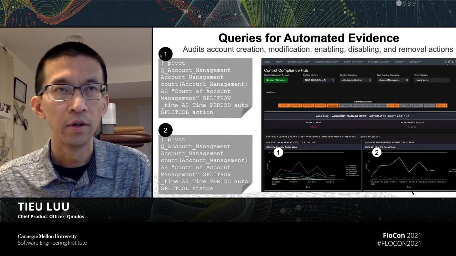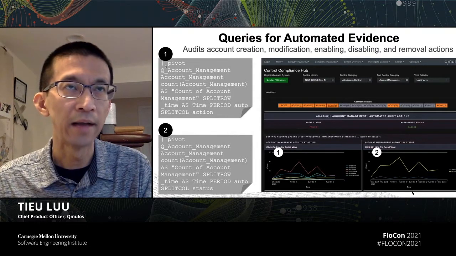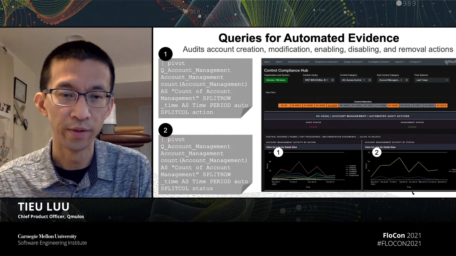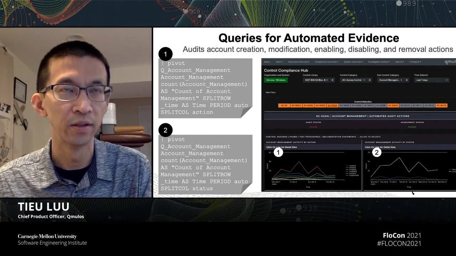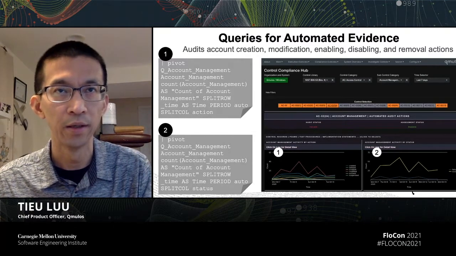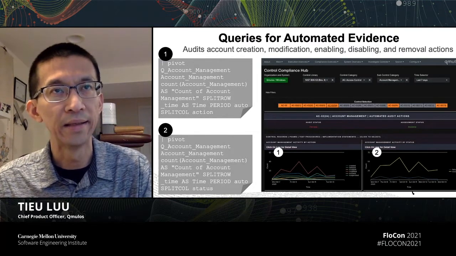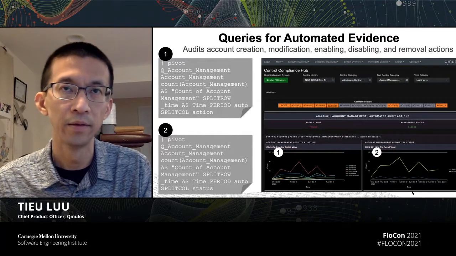For those of you who have built OLAP, online analytical processing type applications with SQL databases, the syntax might look a little familiar, right? This is the Splunk pivot syntax for writing queries. Basically it allows you to take that data and slice it and dice it across different dimensions you want to look at it from.